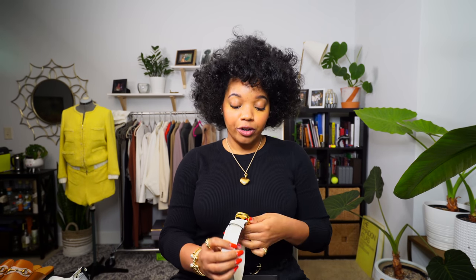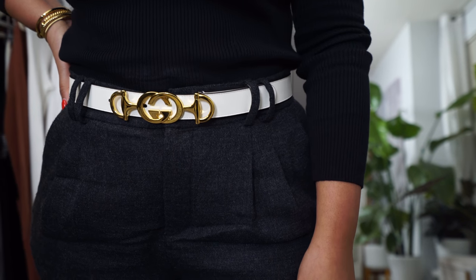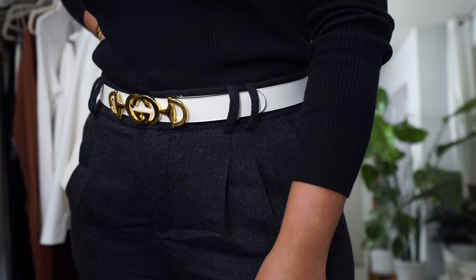So the first belt I got was this white belt. The reason I wanted it is because I have the white Princetown loafers, and I thought it would be a nice combination to have the white belt with white loafers. White is a great staple to have as well. Most people reach for blacks and grays, but a white belt is a great piece to have in your wardrobe too, because it is really versatile. And I'm not gonna be super careful with it because it's white. I'm gonna wear it with whatever I feel it goes with and use it a lot, because that's why I buy these pieces, so I can use them a lot and know that they're really good quality.